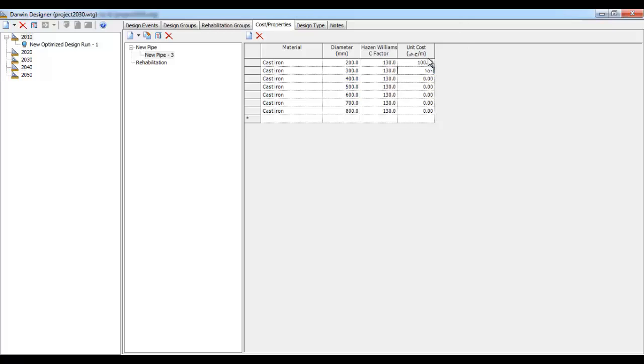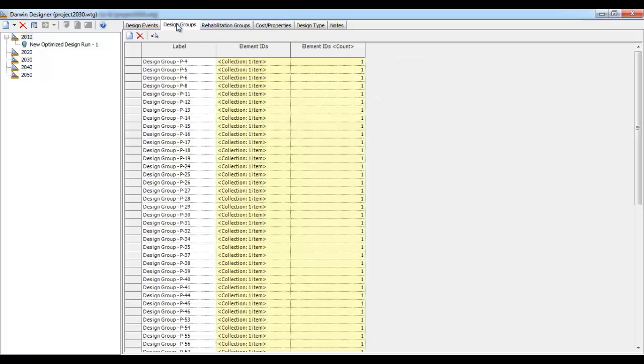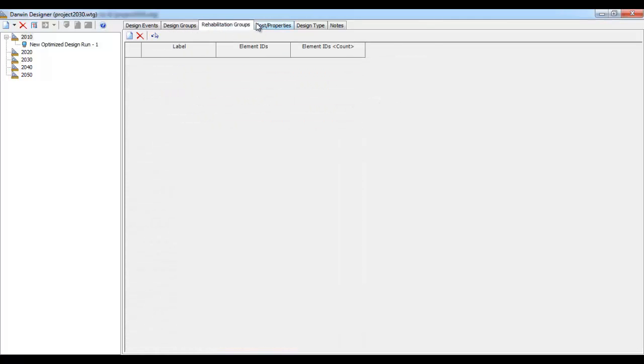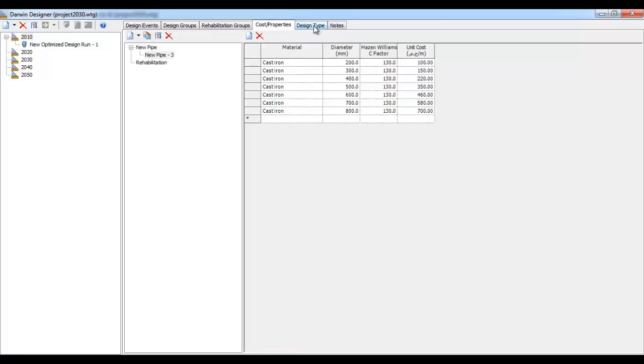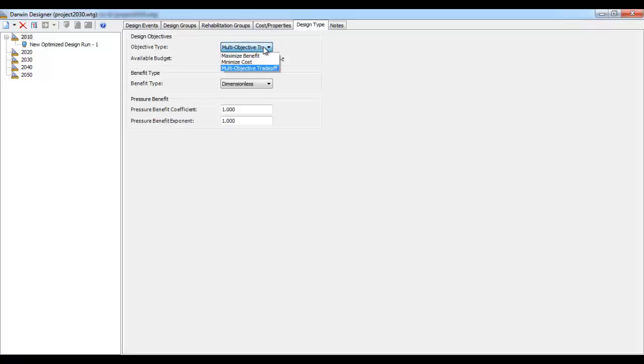Then the costs: 430, 150 Egyptian pounds, 40, 20, 220, and for 500 millimeters, 35, 50, 350, 460, 580, and finally 70. Design type, I will use minimize cost.